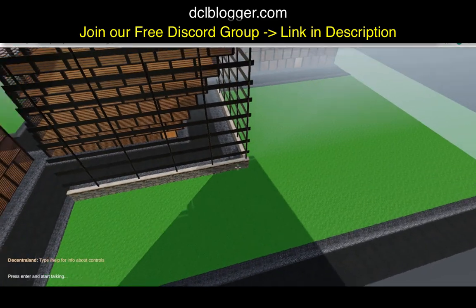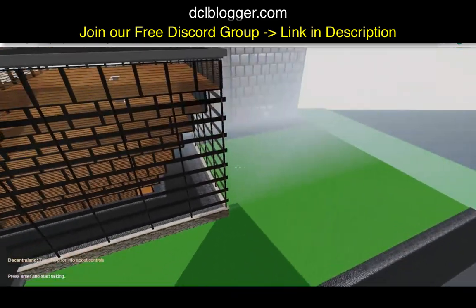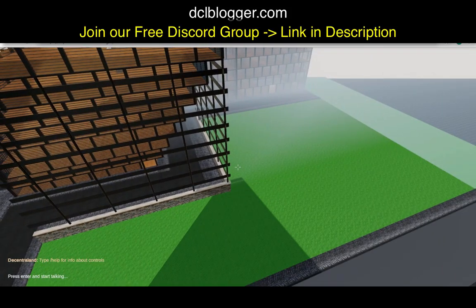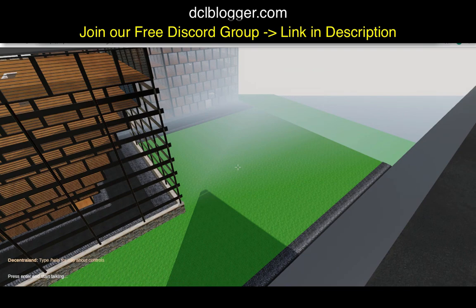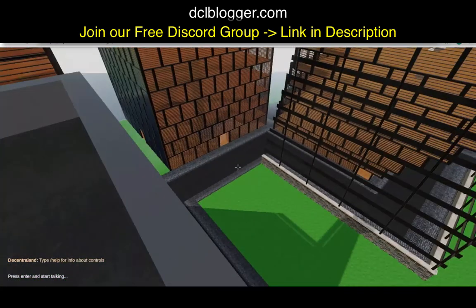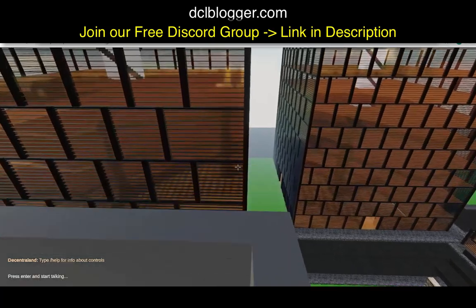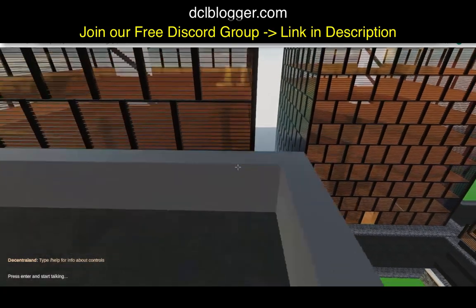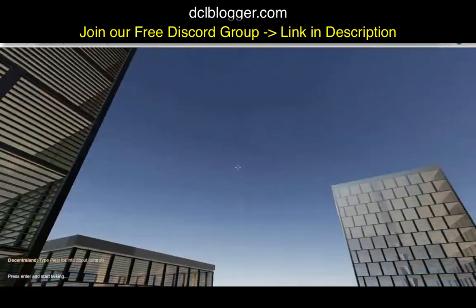This looks like a place where they can have some kind of a sports thing going on, like a soccer stadium. That's really cool. It feels like this could be a place where they could hold an event. You could watch it from the stands inside, or you can watch it from outside, and they can have maybe a baseball game or some kind of a football game or something like that.